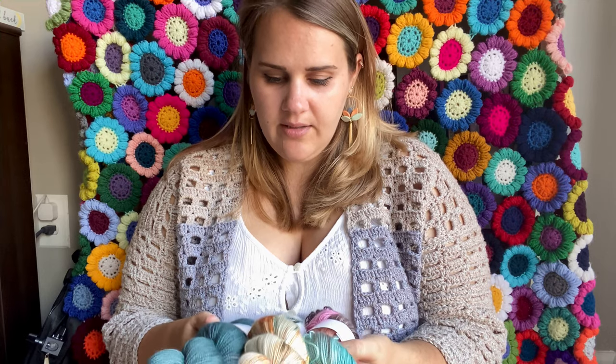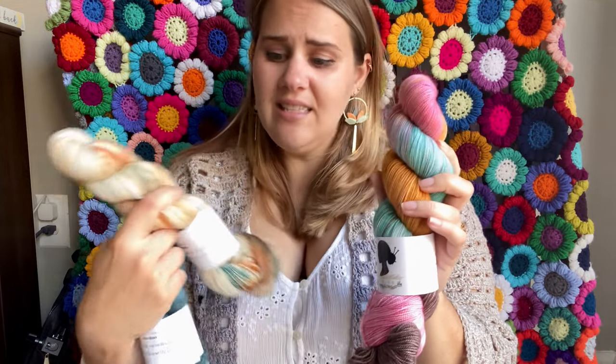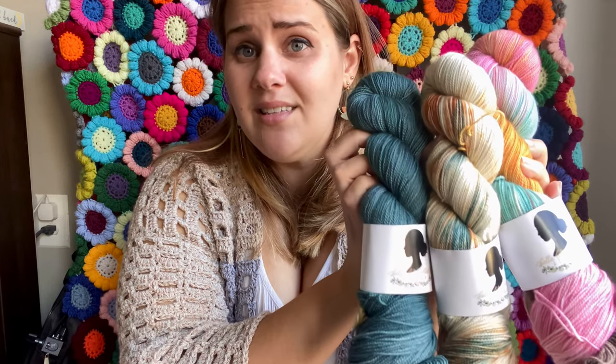The other yarn I recently got for Yarn Love is something I ordered a while ago that just came in - it actually arrived while we were gone. Once I saw the shipping notification I was like, it's going to get there while we're away! But it was waiting patiently for me when I got back. This is from Felato Studios and this was part of her Great Lakes collection - Michigan inspired yarn. Being a recent transplant to Michigan, I love Michigan - it's wonderful. It's fun to see how people take inspiration from what's around them. When I saw this collection come out, I knew I was going to get additional skeins.